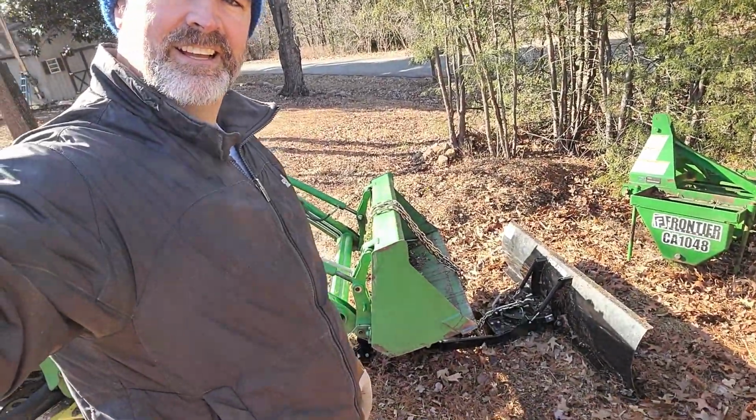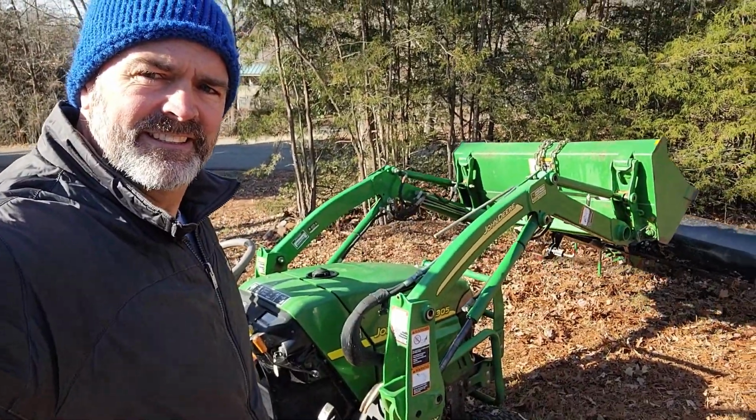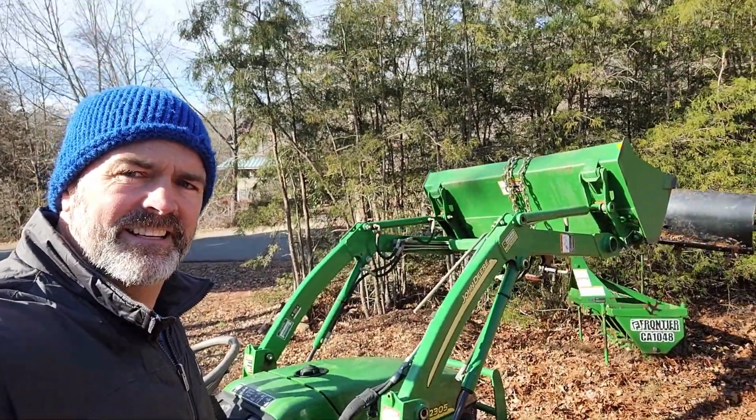All right, we got the snow plow. That thing is pretty heavy, so I'm using Little Green to carry it for me. That is a much easier way to carry it than trying to carry it myself. The thing weighs a couple hundred pounds. Let's go get this thing mounted.